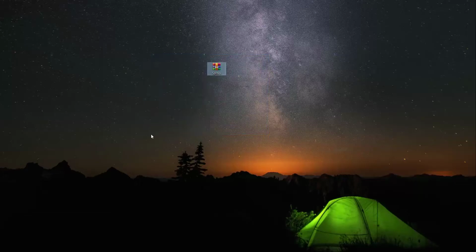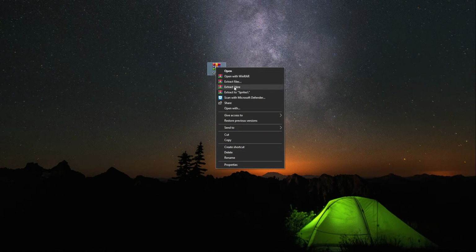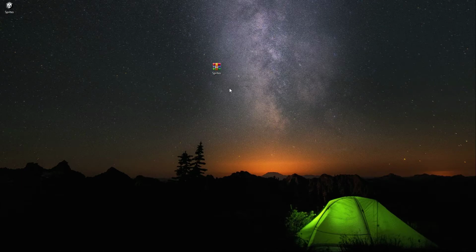So for crosshair, you can use your own crosshair if you want, but if you want to follow me, then I will provide a link to the sprites. So just go ahead and download it, then extract it wherever you want. After extracting, this will give you this Unity package by the name of sprites.